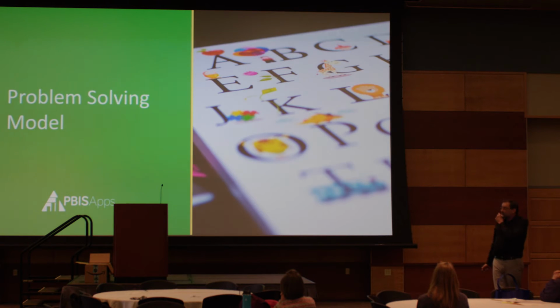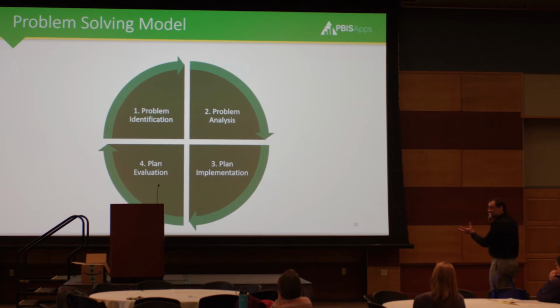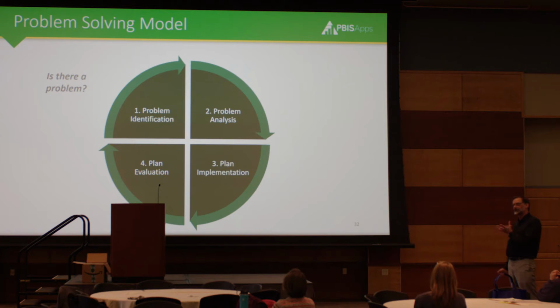Okay, let's move quickly, because I know I've got to get through these things. The four-step problem-solving model is really based on that data guide. This is the same thing that we talk about in the data guide, and it comes down to this. If you're going to look at this, you need to determine, do we have a problem? We have to identify what that problem is, and then figure out, well, what's going on? How do we look at that? So we analyze the information around that problem, and then we need to figure out what we're going to do.